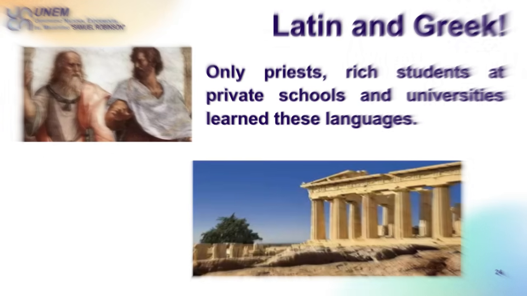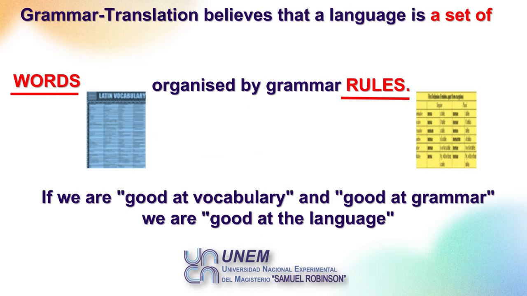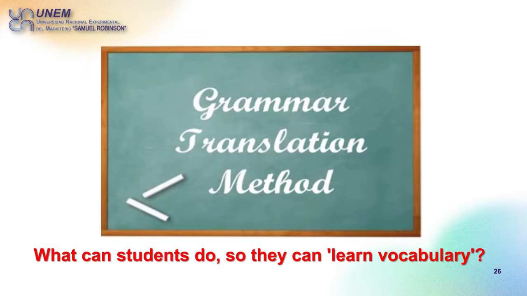Okay? Now, when we think about grammar translation, remember, grammar translation believes that a language is a set of words organized by grammar rules. If you are good at vocabulary and good at grammar, we are good at the language, okay? So this is the assumption, this is the belief. Now, what can students do so they can learn vocabulary? And that's the question we all ask, how we can make them learn vocabulary.